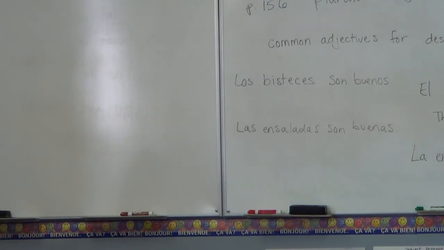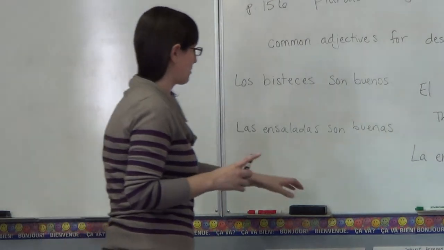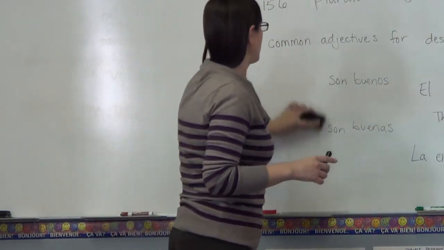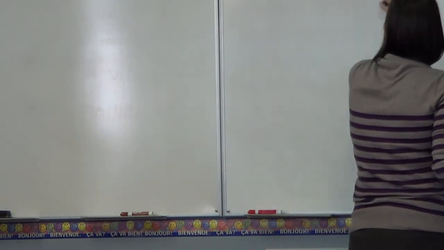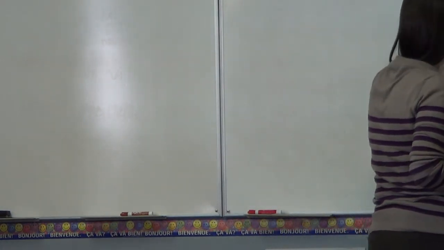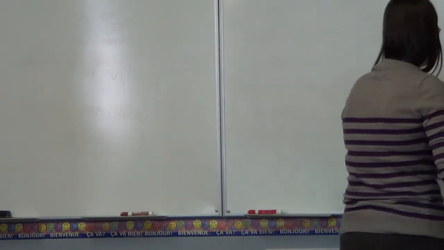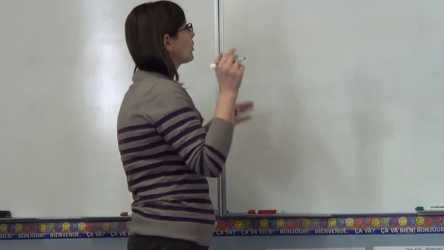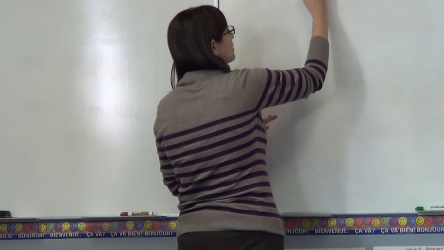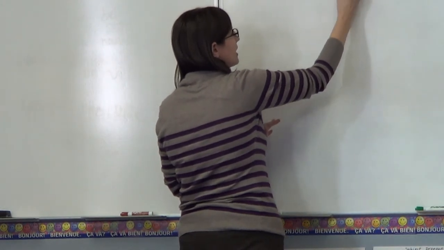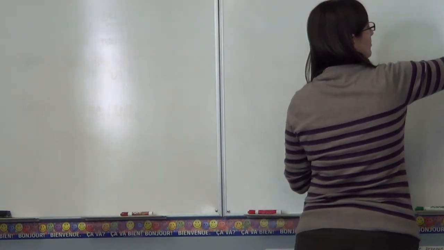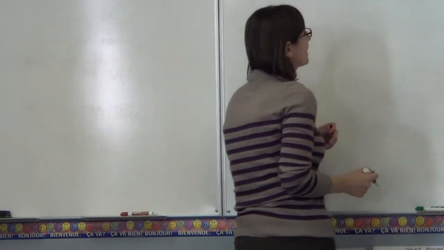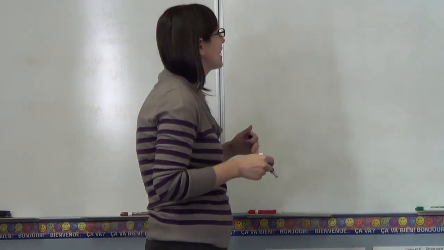Now let's flip to the next page and we'll take a look at this verb ser that we're using along with these adjectives. So I'll erase these and I'm going to write the forms up here and I'll have you copy them down as well. Okay, so in Spanish, we have actually two different verbs that mean to be. We have estar, and then we have ser. And ser is the one we're looking at today.